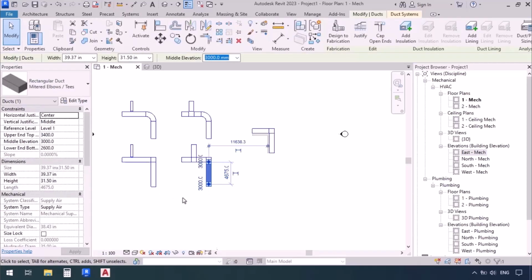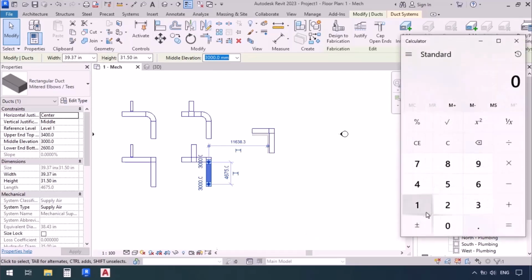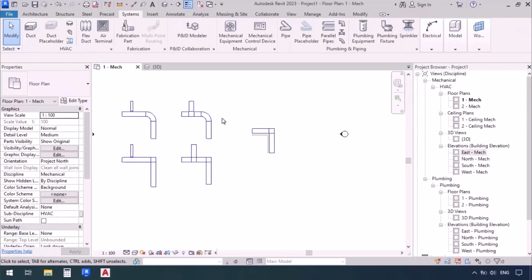And now if I click on any of the ducts, I can see that their units have been converted to inch. The duct's dimensions were 1,000 by 800, and they've been divided by 25.4 and converted to inch. What I mean is that if I go here and divide 1,000 by 25.4, I will get the number 39.37. And the same thing for height as well. So now I know that the unit of the canals I drew was millimeter.